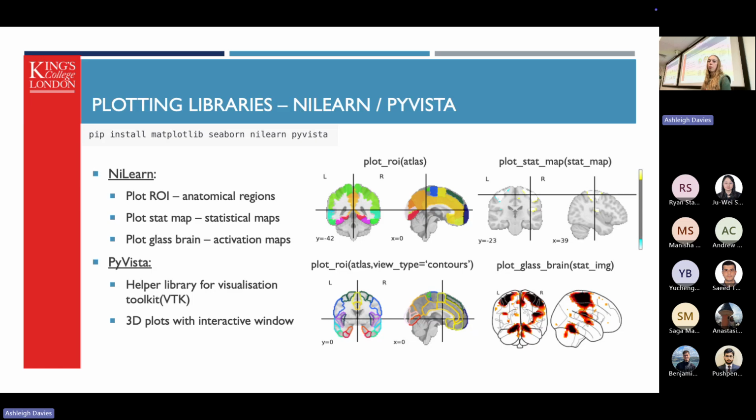Okay, so some of the libraries that we have for things like plotting on anatomy, I'm going to focus on neuroscience and plotting on the brain at the moment, but some of these libraries are also applicable for the heart, etc. For instance, we have packages like NiLearn, where we can plot regions of interest, like parcellation maps, so they show different regions of the brain. We can also plot statistical maps. So this would be things like regions of activation from fMRI, for example.